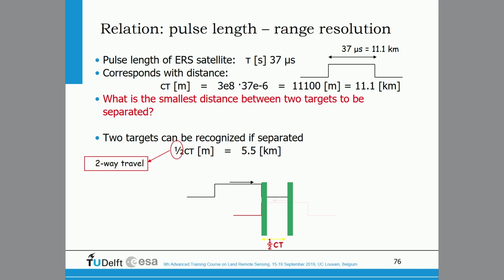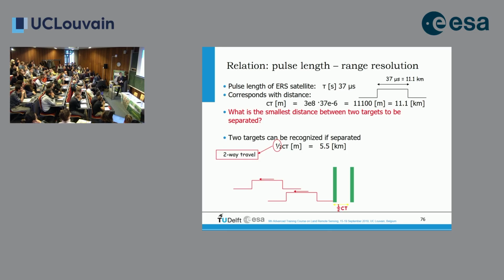Now the first pulse will start to reflect, that's the red one. Now the pulse still didn't reach the second one yet, but it is already reflecting on the first one. And here it will start reflecting on the second one, and so forth, right? So at this distance, now you see that we send out one pulse and we're getting two pulses back.